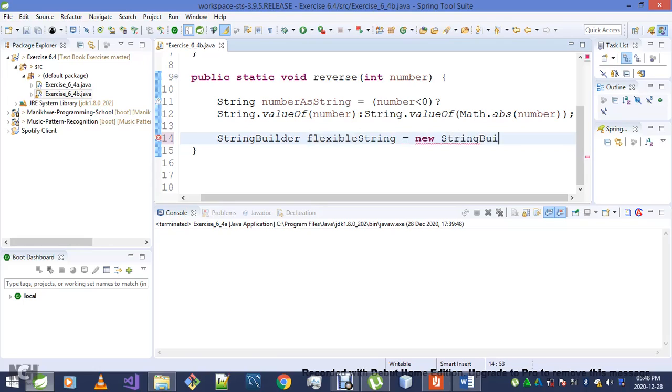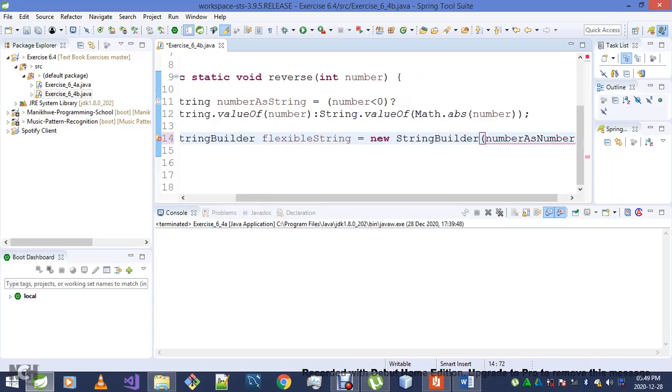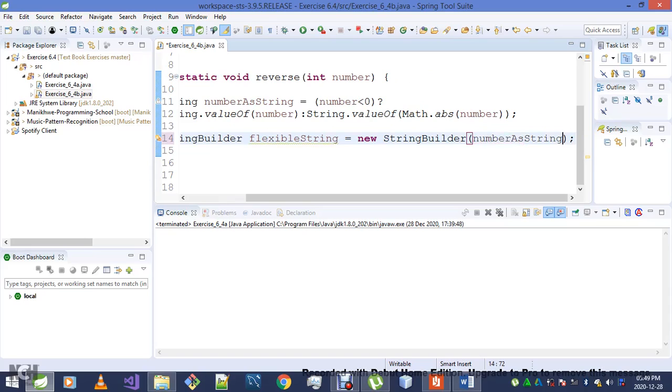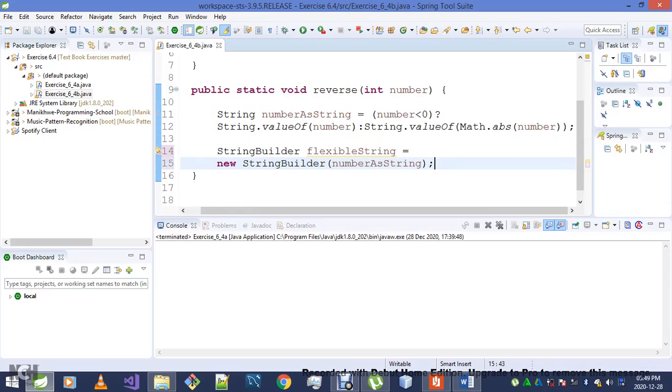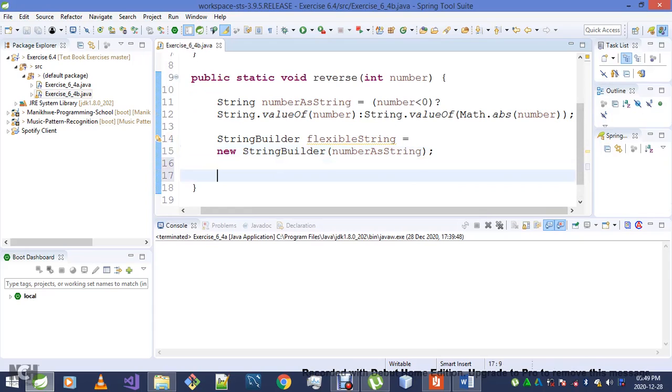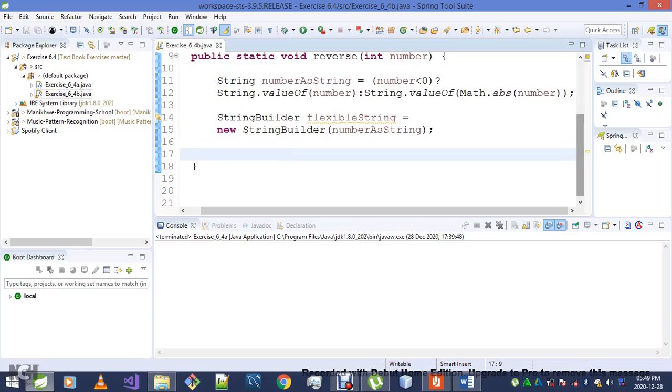Whoa. Before you close this video, wait a second. Sometimes I like doing things for the sake of making you guys go and research something. For instance, I know most of you aren't familiar with StringBuilder, so I'll leave it to you guys to research how the StringBuilder works. It's more or less like your string, it's just that strings are immutable, which simply means you cannot modify them, whereas StringBuilder can be modified.